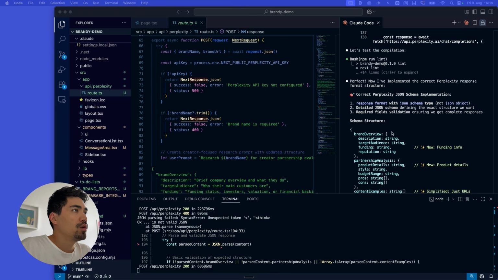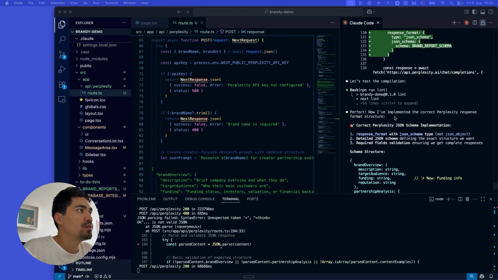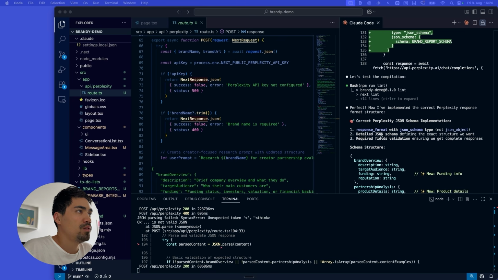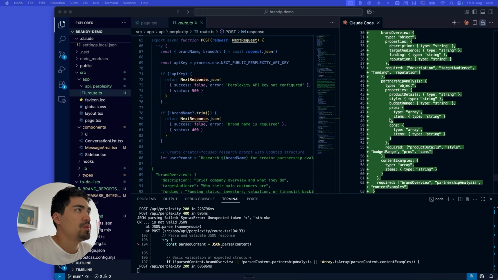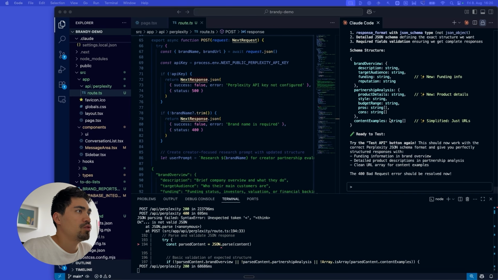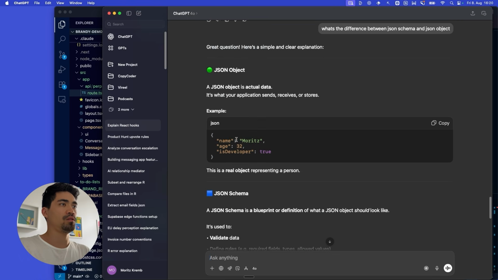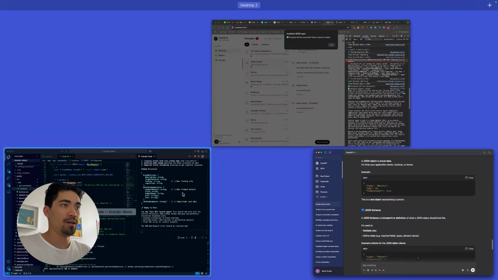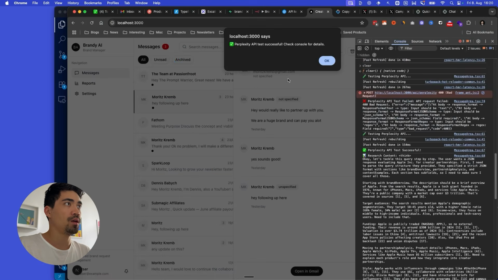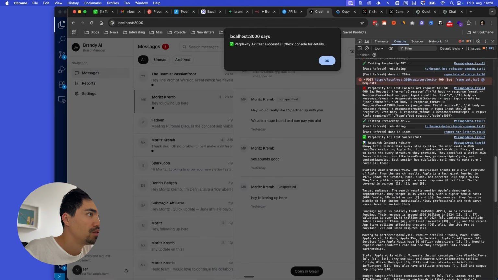What does it mean? Okay, so apparently I was able to fix it by saying that it's not a JSON object, but a JSON schema. I also wasn't quite sure what exactly the difference was, but basically the object is like giving it directly as an object, and the schema is like giving it the blueprint. And so that seemed to work. Now I tested it again, and it returned this part here. Nice, I can mark the whole thing and probably copy paste it.